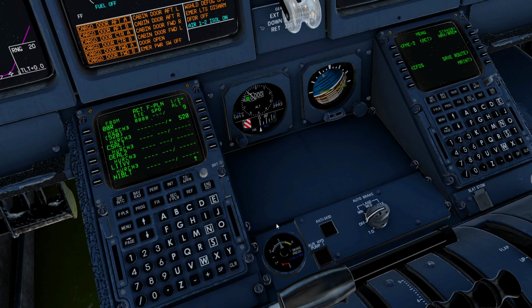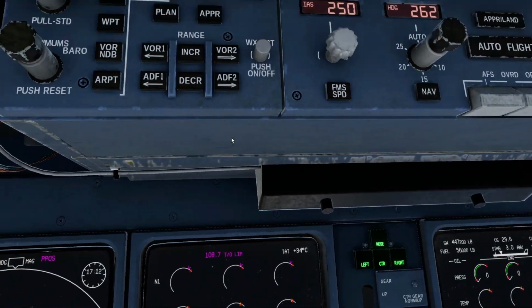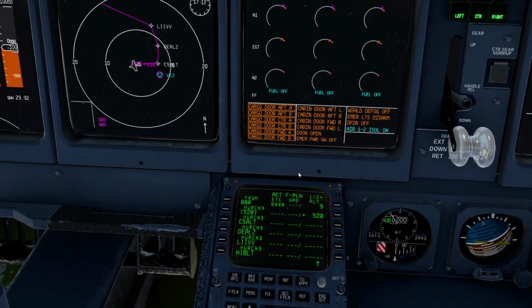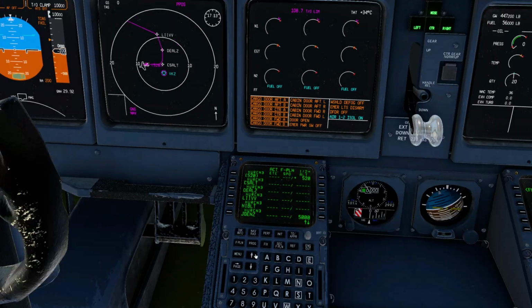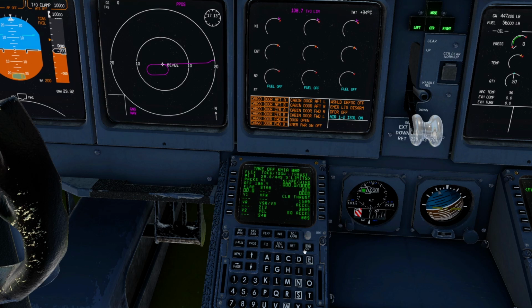We can just check our route right quick by hitting plan and step through it. Looking good. Beautiful. And we have our holding pattern there in case we have to go around. So go to the takeoff approach page.